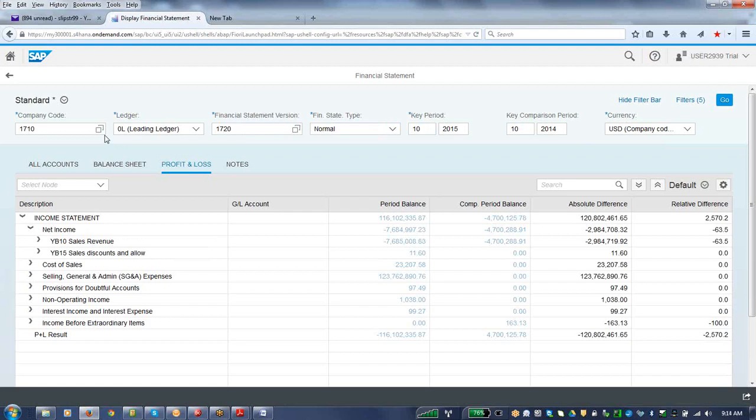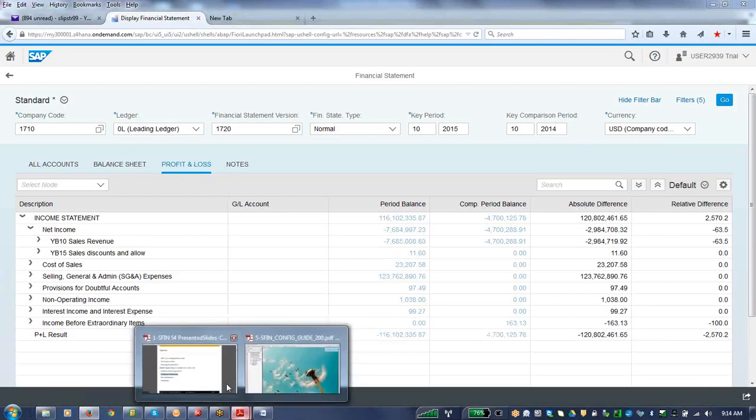You can look at the ledgers. You can look at the company codes. So one screen. I mean, companies spend millions using BOBJ, BI, BPC analytics tools to get to this point, and this is already there, standard delivered in Simple Finance. I think this is really the key thing that is the power of Simple Finance.